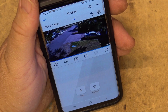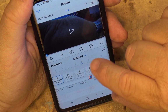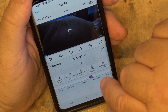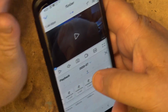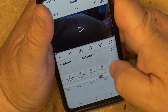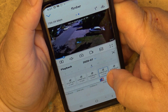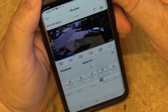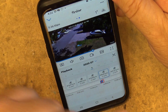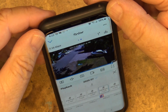The thing I really like about the Reolink is how it operates for playback. You tap the playback button and it'll give you a date, and it has all these little motion detection events, and it has the time stamped on each one. So for example, if I go to 4:20, I think that's probably where that car was driving by, I can load the stream and see this event. There goes the car. Every time there's an event that is recorded, it'll record it as a separate file on the timeline, which is something that I really like about Reolink software.